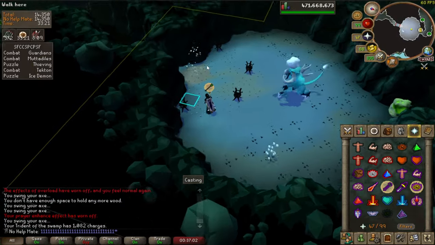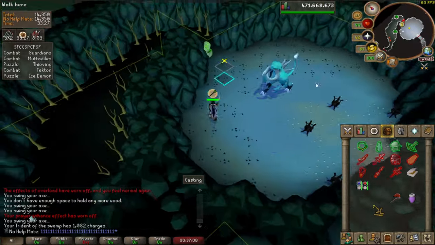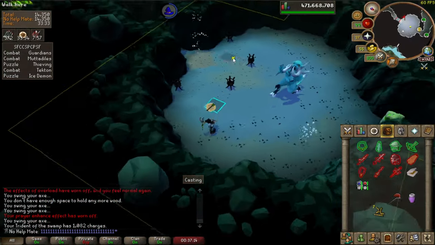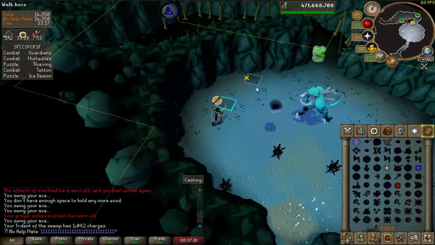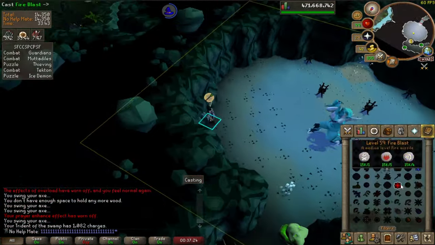The Ice Demon itself is pretty easy. You basically want to put on Protect from Range and your Magic Prayer, and then just fight him with some fire spells. We could use the Trident, or some people even said you could use the blowpipe. Some other people said you could use the bofa. It really doesn't matter. I just found fire spells to work effectively. You get hits all the time. You could, like I said, even just use the Trident if you want to.